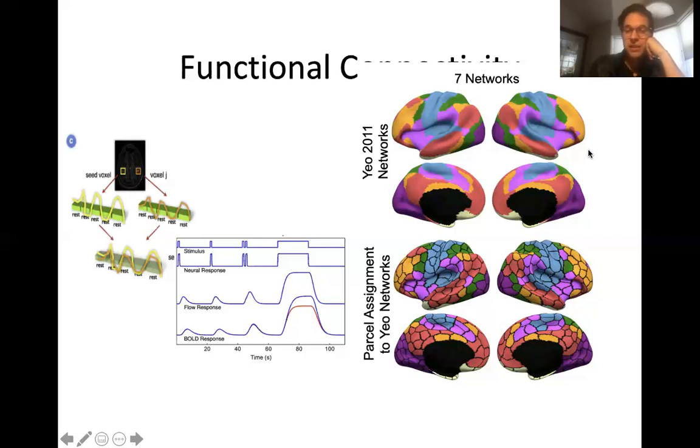So if you have like 100,000 voxels, that means you have 100,000 times 100,000 divided by 2 connections between all of these voxels. So if you can get the number of regions down from 60,000 voxels to something more like 1,000 regions, then you can do a lot more. And as we will talk about later, with things like the curse of dimensionality, dimension reduction is a really important thing in any sort of statistical estimation.